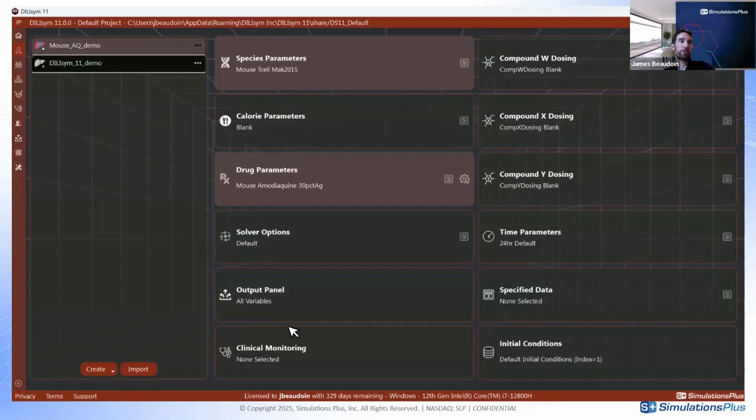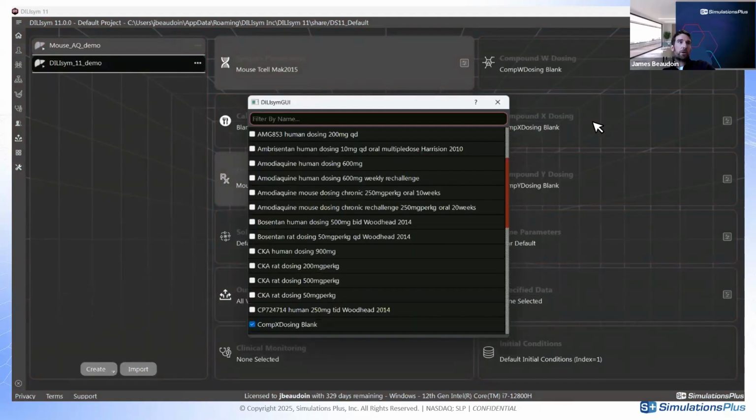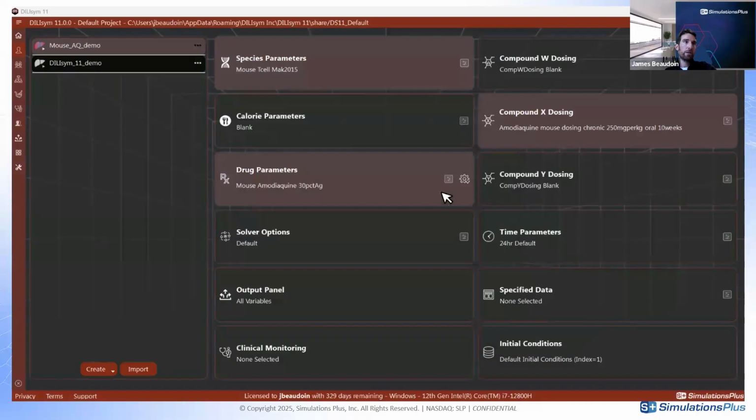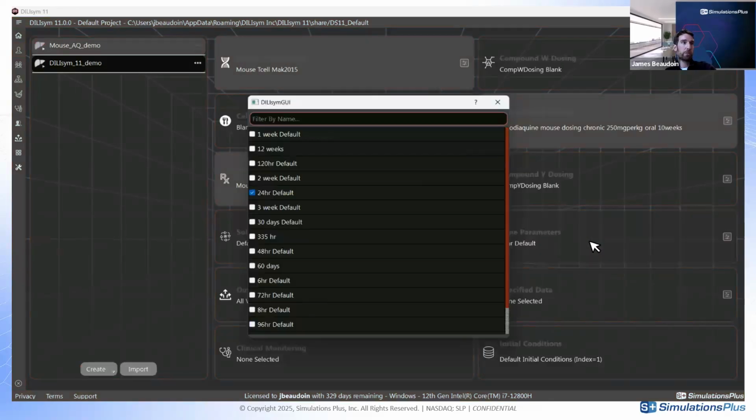So we can plot some of those T cell related ones later on in the plotting feature. For compound X dosing, we'll select our amodiaquin 10-week dosing protocol. So amodiaquin is basically linked to the scaffold compound X. We'll increase the simulation time from 1 day to 60 days.